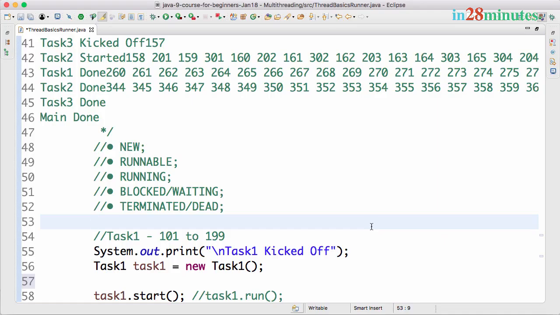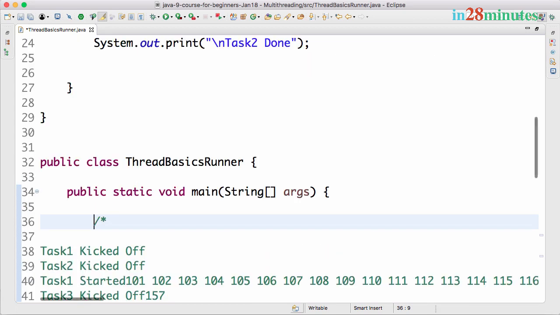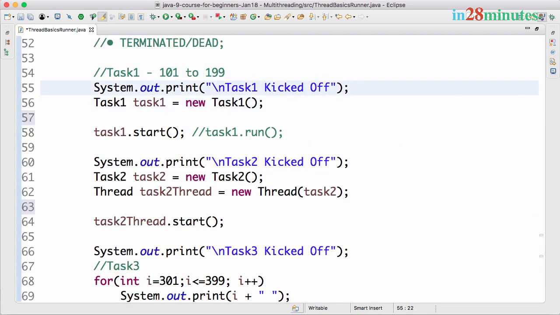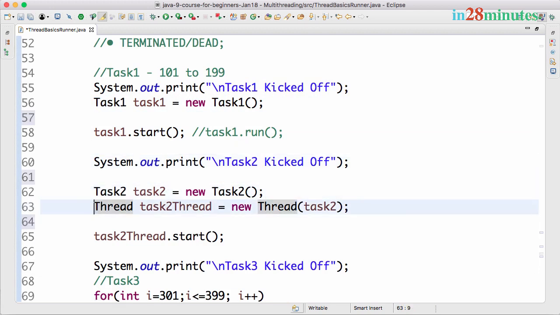In the previous steps, we learned how to kick off threads, right? We learned how to implement a simple thread by extending a thread class or by implementing a runnable interface. And we learned how to kick them off either by calling the start method on an instance extending the thread class, or when implementing the runnable interface, I would need to do an additional step and then kick off using the start method. These were the couple of things that we discussed in the previous steps other than the state of a thread.